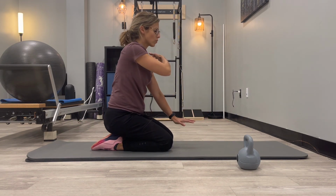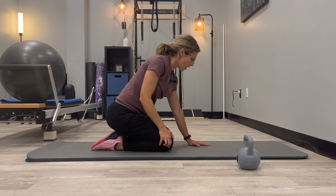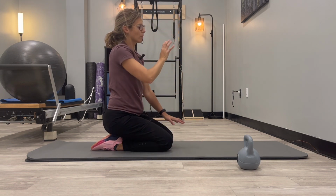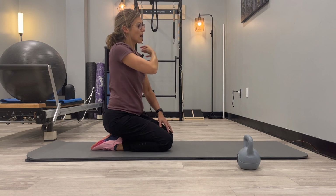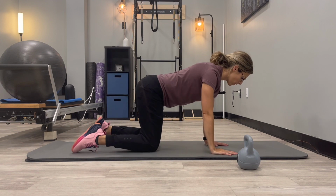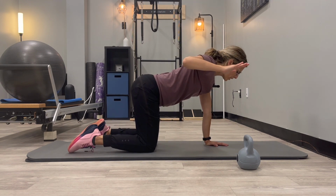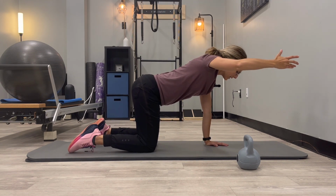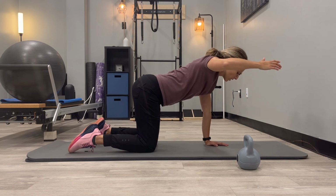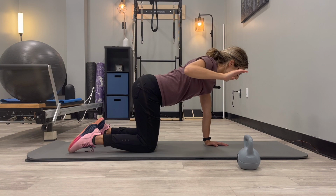The one side is working because you have all the load on that arm and you're trying to keep that shoulder blade nice and snug on that rib cage so you're not overworking your upper trap or overworking your lat. But then this arm that is up, whichever one you have, you're working muscles to get that shoulder blade to work, to get that rotator cuff to work, all those muscles to work together in a very coordinated fashion.